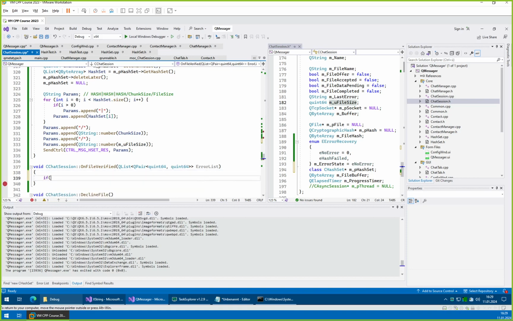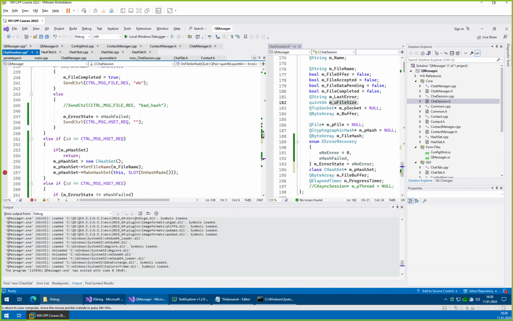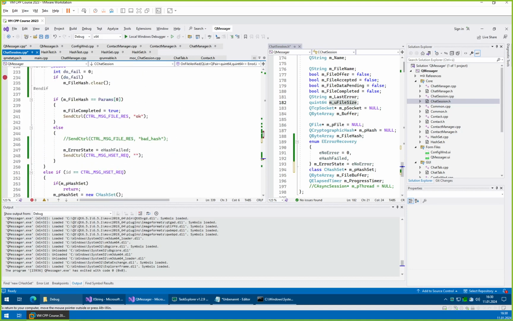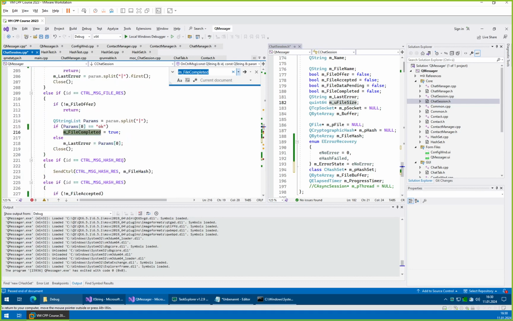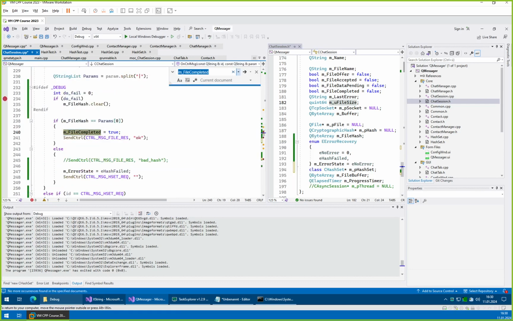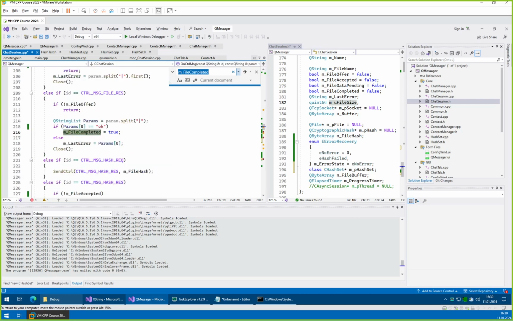So if it is empty, I mean this should not happen. If one hash says it's wrong, then the other hash must say it's wrong as well. But let's go with this file completed. Where are we evaluating this?